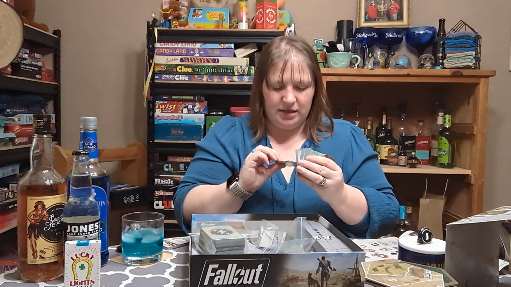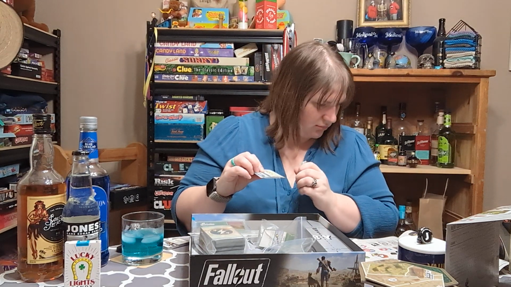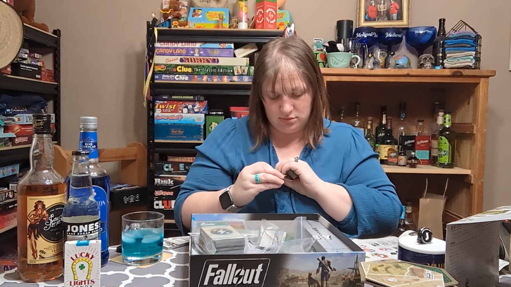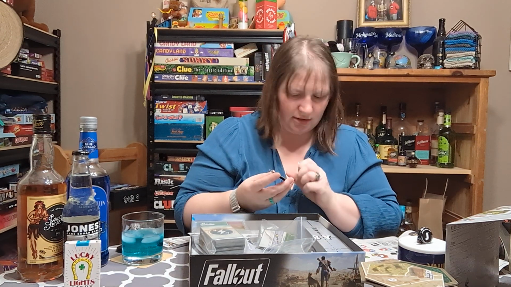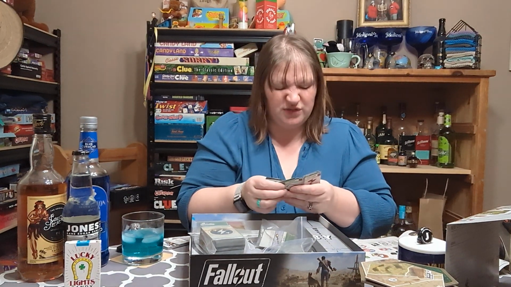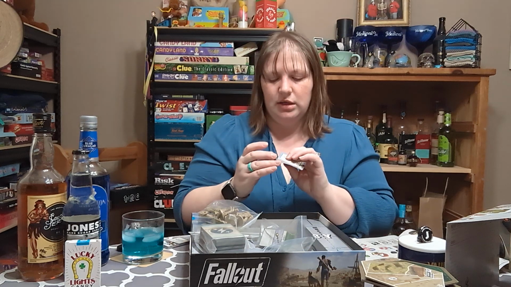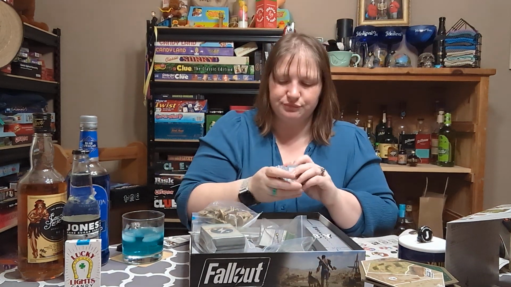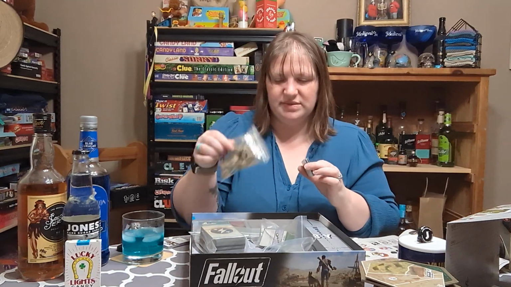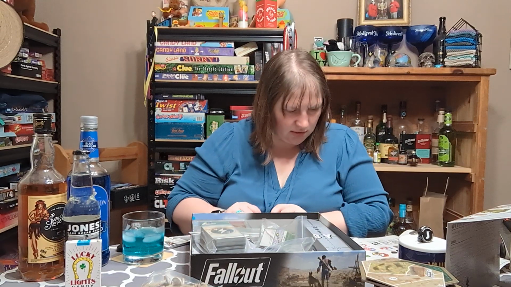Okay, so that's that. And then, stand up. All right, so then you have your, which ones are these? Oh, these are the character cards. Yep, that's what those are. They all have a different background, so I was confused for a second, but they match the little pieces here. So you have like your ranger and your wastelander and the vault dweller. So they all have a corresponding character token.